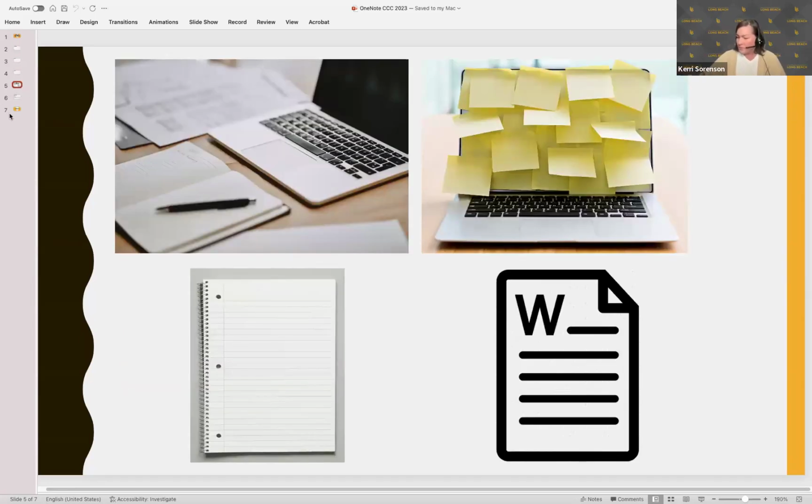So let's look at these pictures here. And of course, I left my handy dandy notebook in my other work bag, and that's okay. It's in the kitchen. We'll just imagine. So we see a notebook here with a laptop. We see another laptop with some Post-its. We see a wire-bound notebook, and then we see a Word document. All of these things serve as ways for us to record thoughts, take notes, make lists, make to-do lists and checklists as we walk through our days.